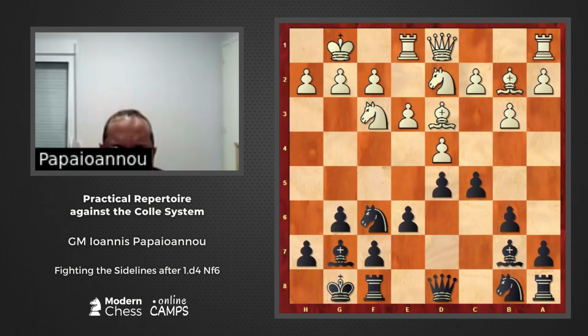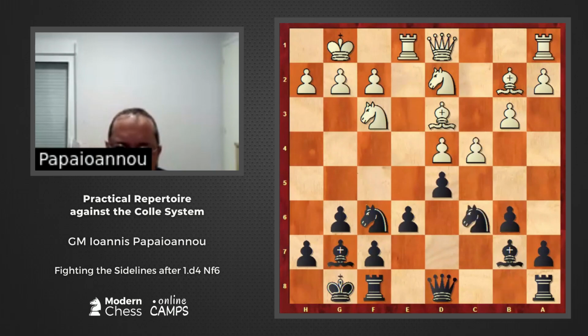We can play d5. For example, c4, take on d4, take with a pawn, and knight c6, or even take on c4. We already know that this is a bad version for white. And we already know that after this, which is our typical move, please, we have already seen this move once. We cannot play bc5, dc5, and e5. It would have been good, but we cannot.